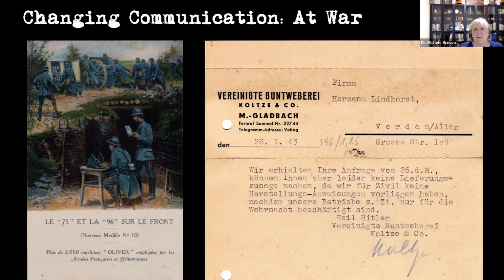This other piece that you see here on the right is also an innovation spurred on by the typewriter. This is called a typewriter postcard. Now, remember, time is money, right? According to these poster stamps featuring typewriters. So businesses were always looking for ways to shorten the amount of time to get a message on paper and get it out to the recipient.